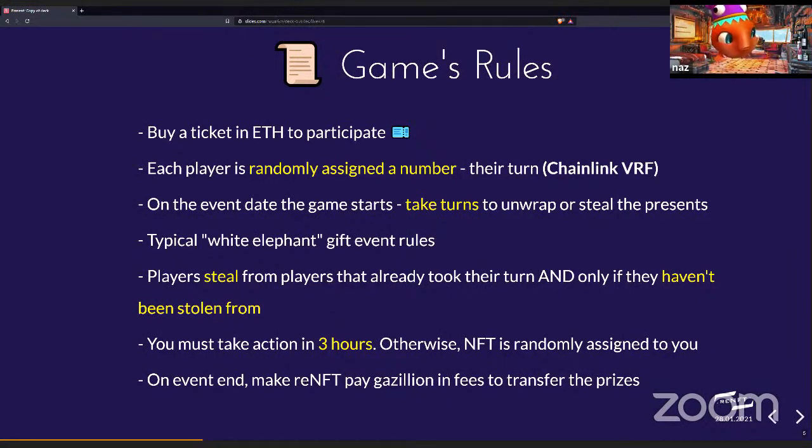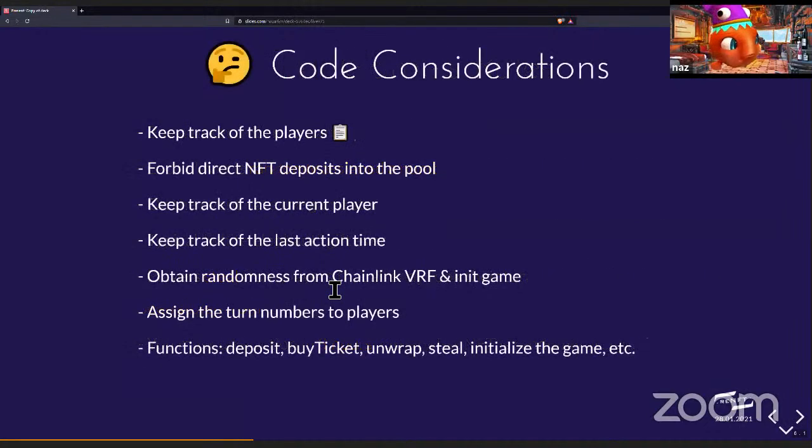So if you do not take the turn, then you forgo your ability to steal from someone, which is quite a big loss for you. So on event end, ReNFT pays a gazillion in fees to transfer the prizes to you. And that's the game. And what do we need to do to implement this?